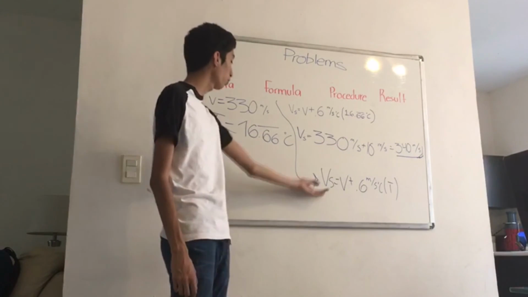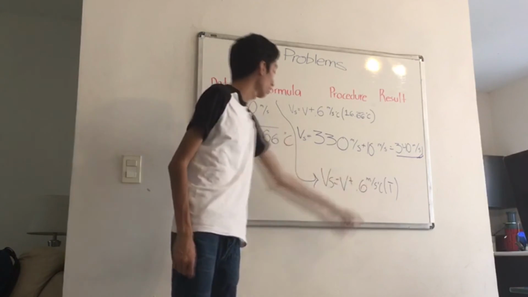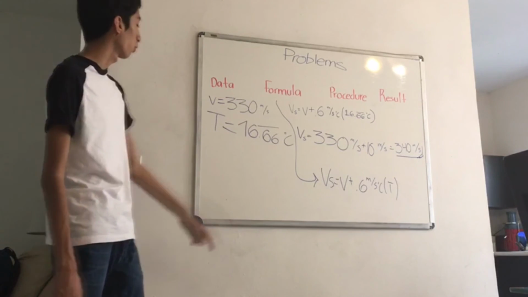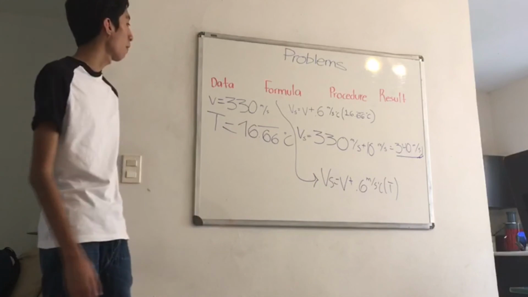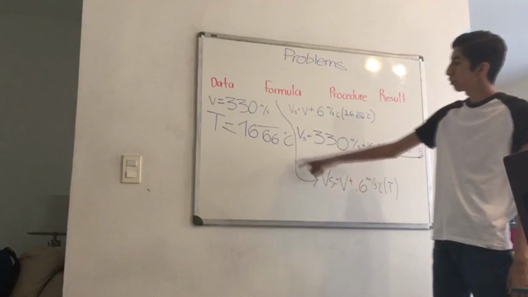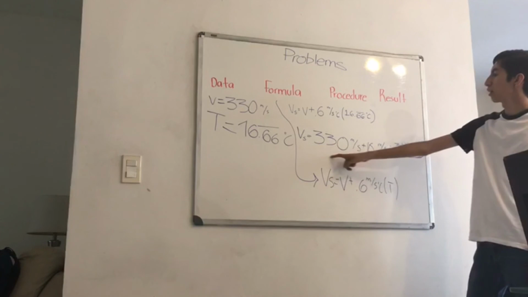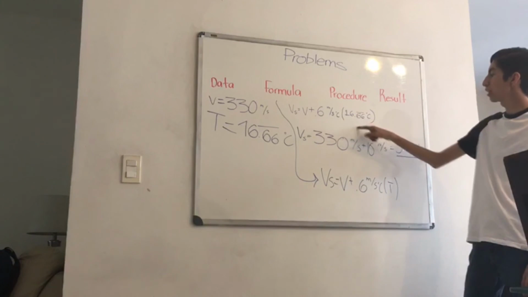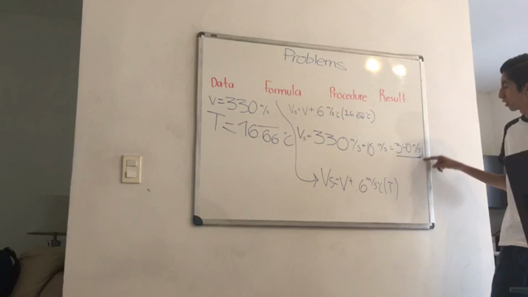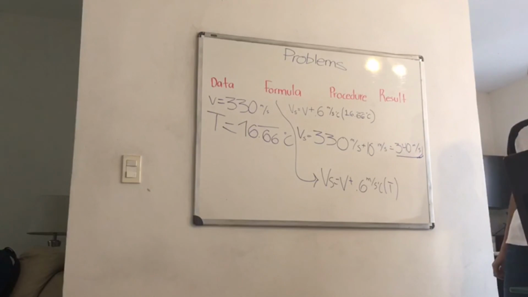This is the principal formula, and from this formula we can get that when the temperature is 0, the velocity is 330 meters per second. In the formula the base velocity is always this one, so if we do the problem with a temperature of 16.66, we only need to put this value here and multiply 0.6 times this, and the result will be 340, and that velocity is the one that is recognized as the speed of sound in normal conditions.